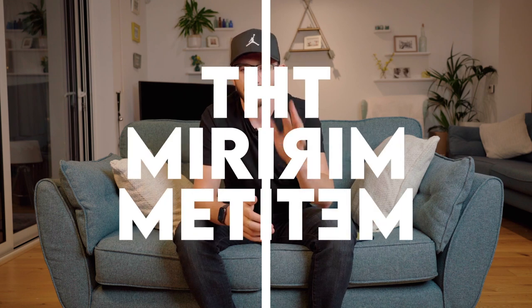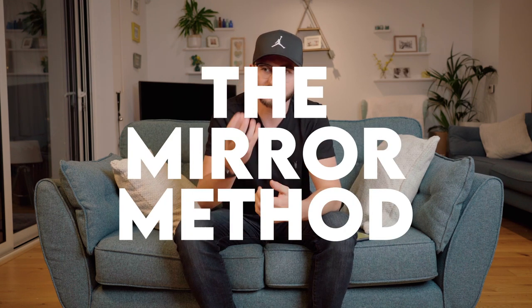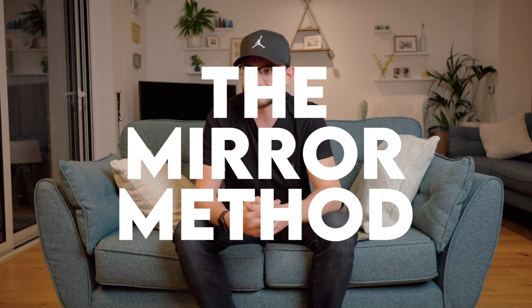And it's this thing that I call the Mirror Method. It's more of a strategy than it is an execution plan. This isn't telling you step-by-step how to build a funnel to convert someone. This is something that you would put into any funnel that you're using — something you'd get hardwired into your brain to utilize when you're recording sales videos, recording advertisements, doing a webinar, or thinking of a headline. You're going to be using the Mirror Method anywhere you can in your marketing.